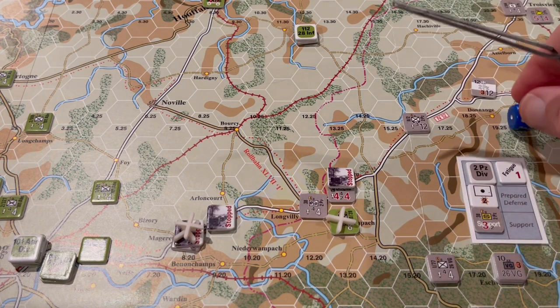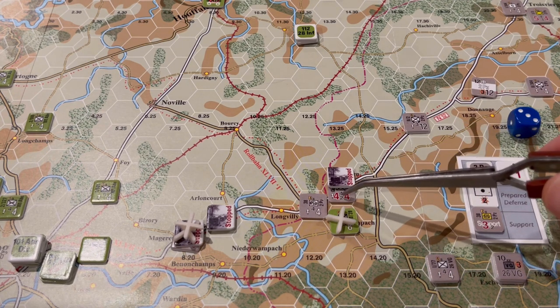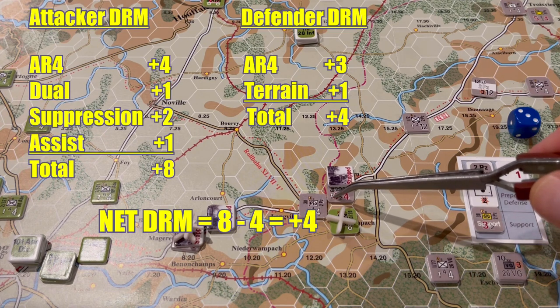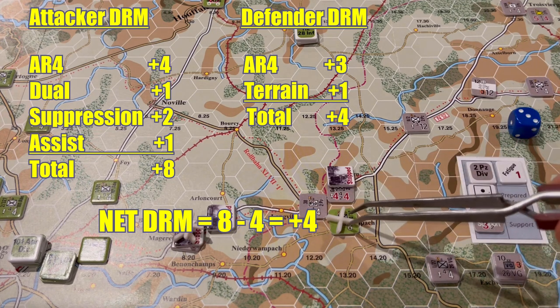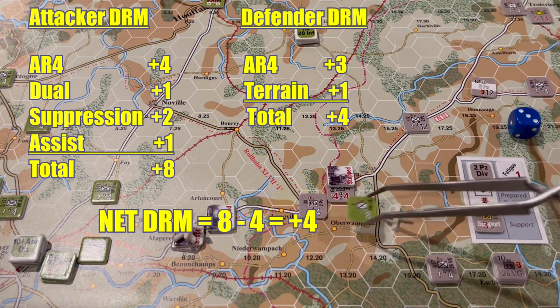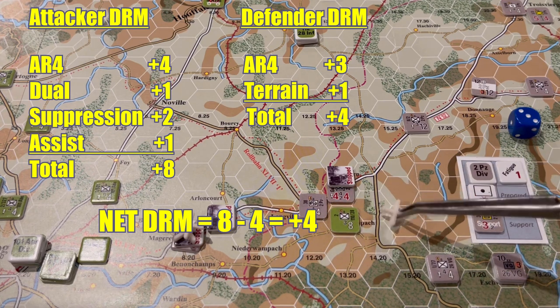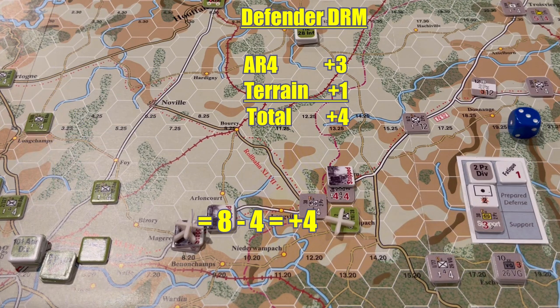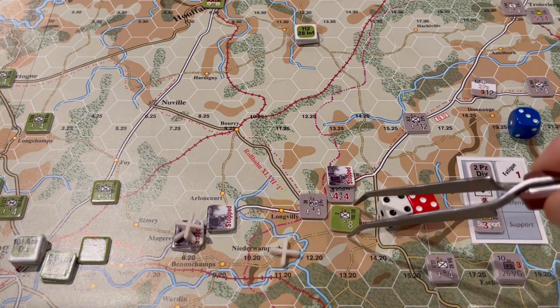We'll spend 1 artillery point for suppression. We have an action rating of 4, dual is 5, 6-7 for the artillery, 8 for the assist, and that's going to be an action rating 3 for the Americans. No support, no prepared defense. They are in terrain for a 4. 8 minus 4 is a plus 4 on the combat table. And a good roll of 9 becomes a 13. It's going to be a D2 and automatic retreat for 2nd Battalion.